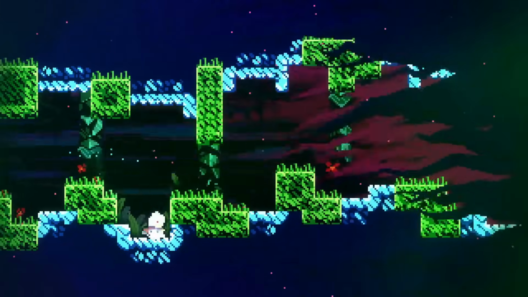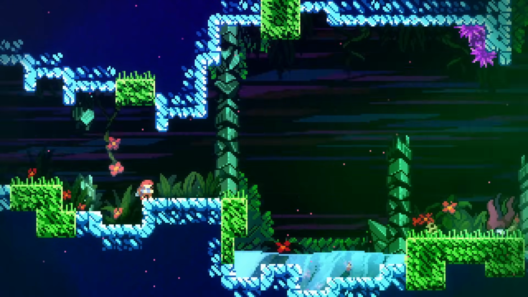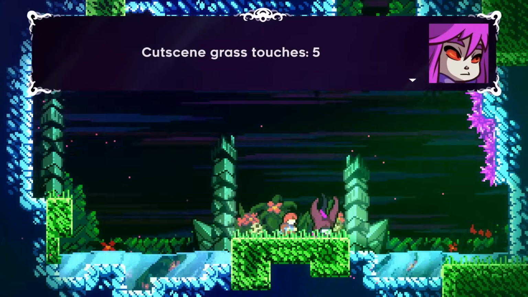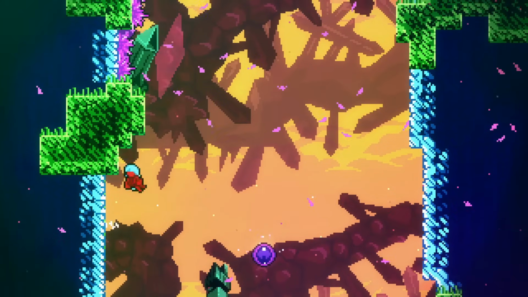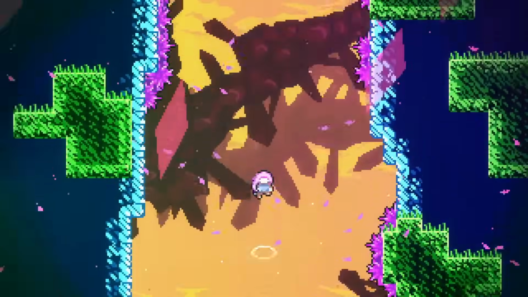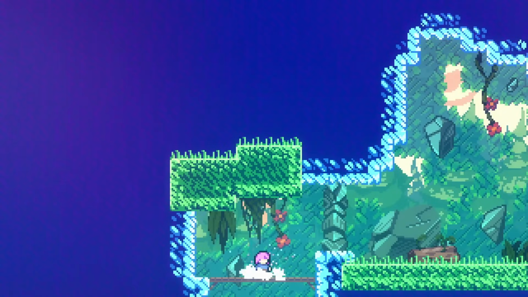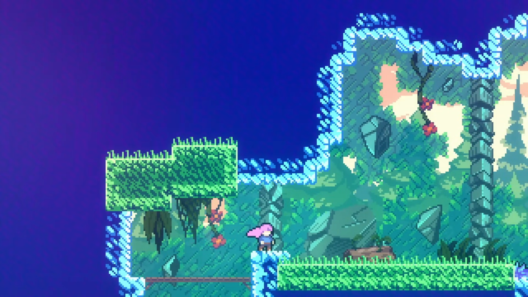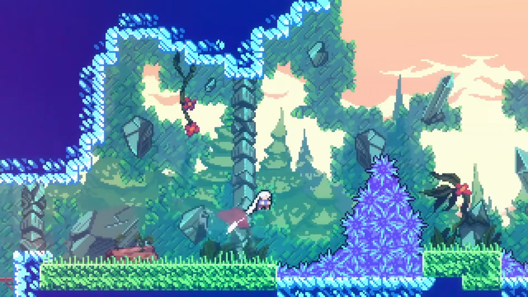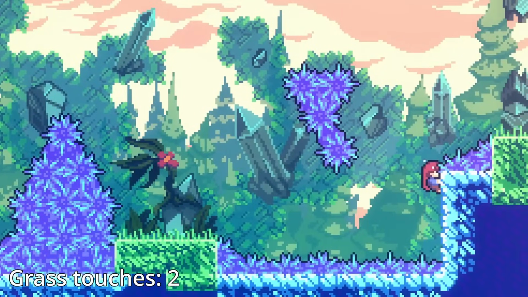We then reach a small tunnel where another cutscene grass touch is waiting for us. And after a few more neutral jumps, we finally finish chapter 6. I hope chapter 7 won't be as bad. I don't hope anymore. With a big wave dash we can cross the gap and yeah, sure, whatever.